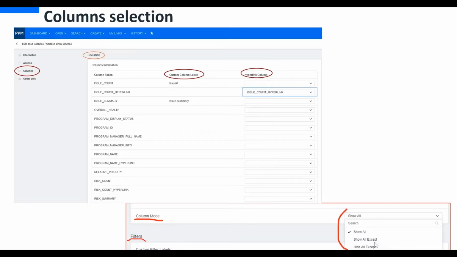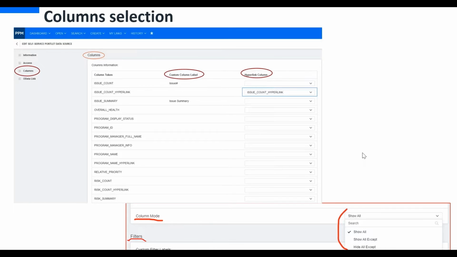In the other case, where you have all the information here, but you want to expose only a couple of columns, for example in this case program name and program manager name, you can just use the third preference and select only these two columns and hide everything else. Using this way, you can configure what columns you want to give access to in the portlet selection process. Similarly, for filters also, you have the same options. By default, all the filters are shown. But if you want to restrict them, you can use the same approach for the filters as well.